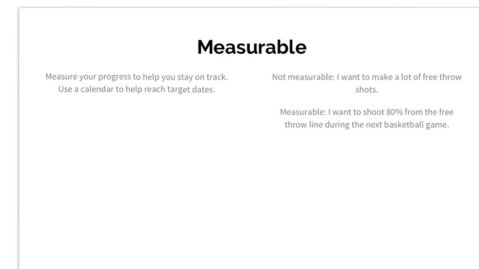So you want to be able to measure your progress, and by measuring your progress, you're going to want to use a calendar to help reach those target dates so you can adjust your goal as necessary, and you can adjust based on any roadblocks that you are experiencing throughout your goal. So maybe you realize, I want to lose 5 pounds a week. Maybe you're realizing that that's just unrealistic and that goal is too hard. So you need to make minor adjustments to be able to still achieve your goal, but make slight adjustments so that way you're a little bit more successful at achieving that goal.